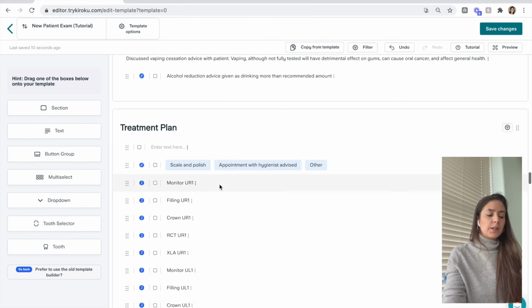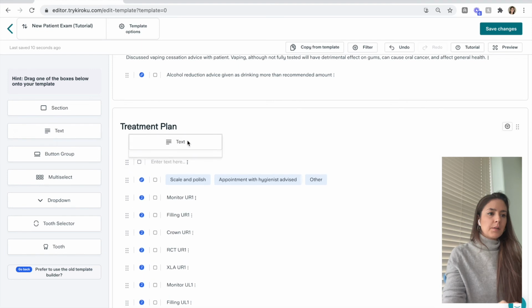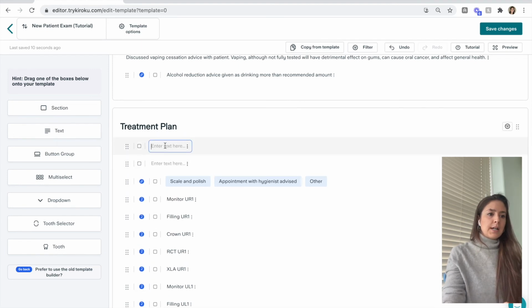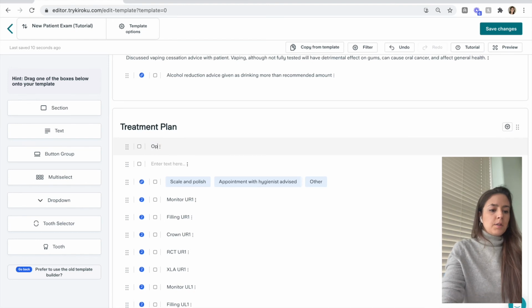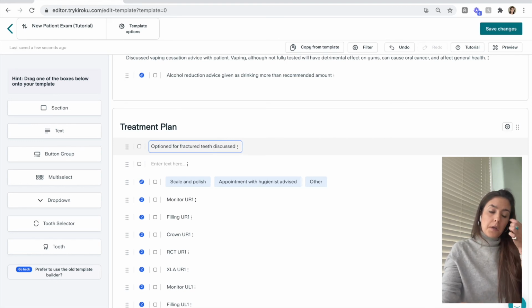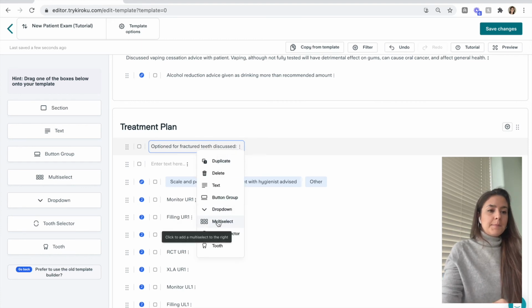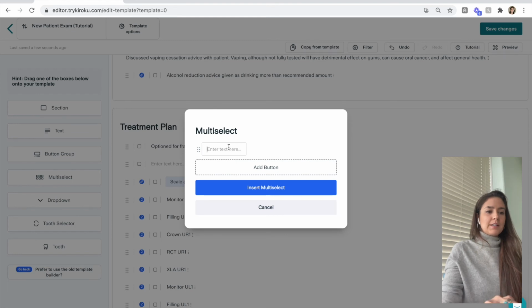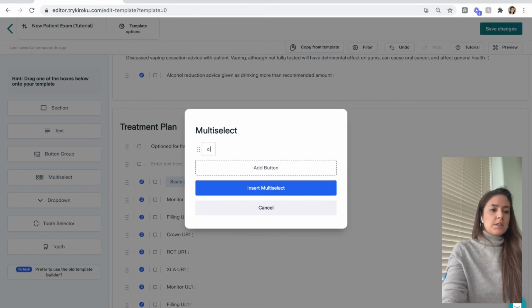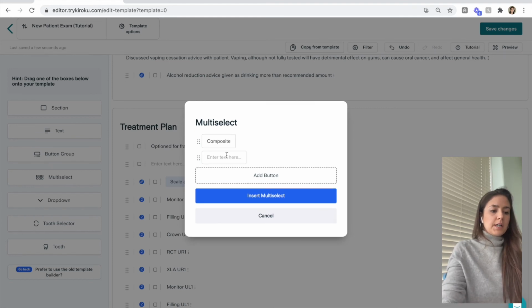So if I go to treatment plan, I'm going to add in a new line and say... and here I might want to say, specific to the tooth in question, I might actually want to give that I'm selecting which options I've given. So let's say I wanted to, so I can include composite, and then I could include some direct restorations as well.